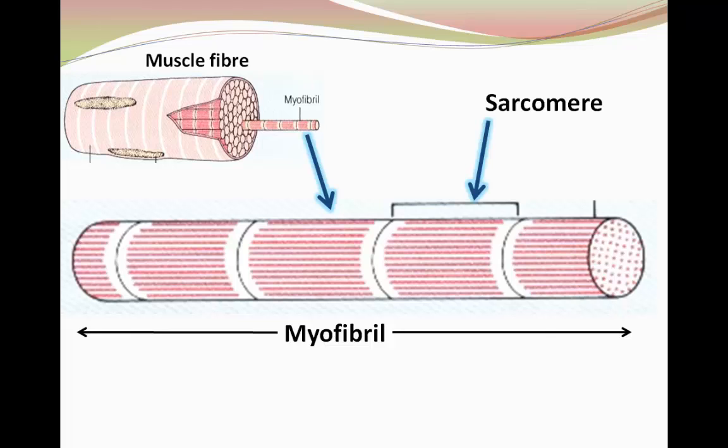So one section from the black line to the black line, that's called a sarcomere. That actually is called a contractile unit, and when the muscle contracts, those black lines actually get closer together. So it's sort of like an elastic band that's being pulled apart, moving closer in when it's relaxed.